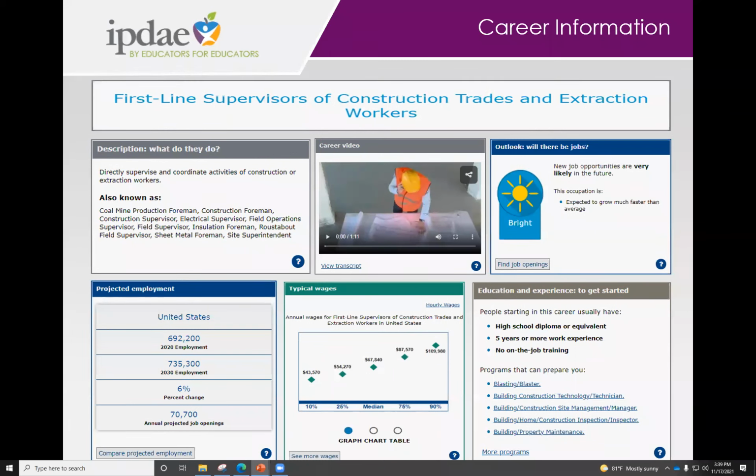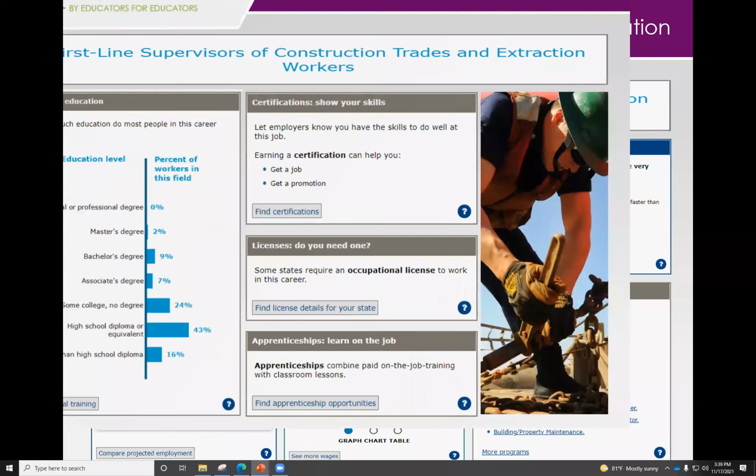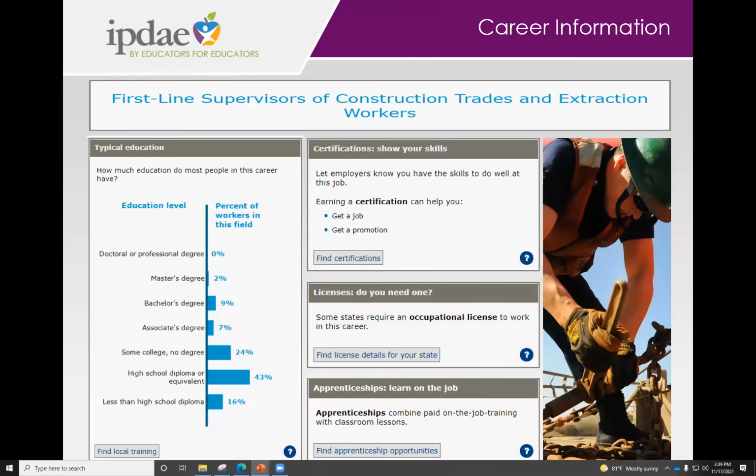Let's say, okay, that's not exactly where I want. Well, it'll give you suggested other education experiences to get started in that career. It also gives you the educational level of workers in this field. So as I can see here, oh wow, the majority of the workers in this field only require a high school diploma or equivalent. So getting my GED in an IET program and training for building and construction trades would really give me a high possibility of landing a job.